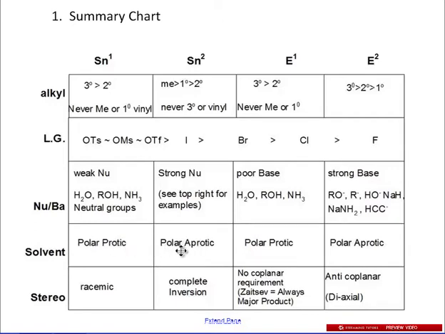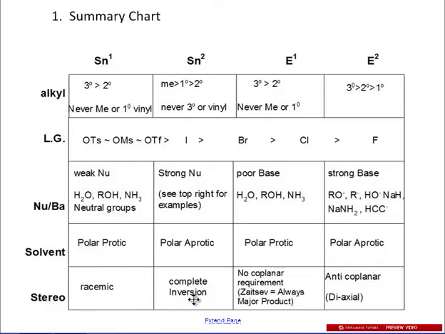Solvent, although here, it's really not as important. Sometimes the solvents are misleading. They give you a protic solvent in a Sn2 reaction, but it really doesn't matter. This is what's preferred, and if this is the only difference, then you go with the solvent. But if there's something different here, then you would ignore this. So the trend that you want to work is top down. This is the first priority. Then you look here. Then you look here. And then you get to solvent. You see that? So solvent is the least important priority for us.